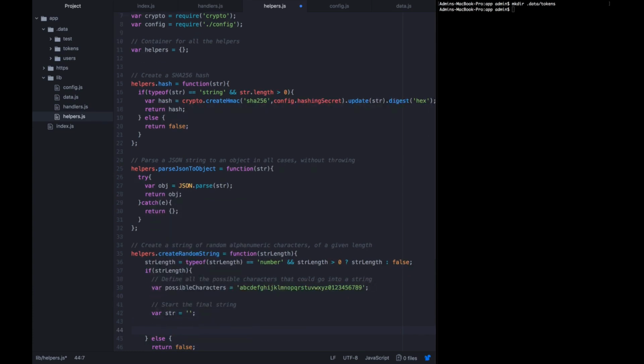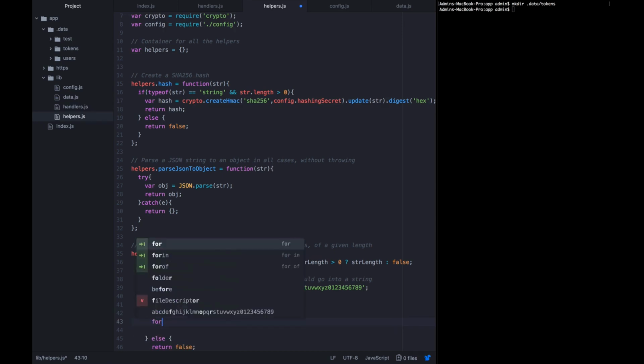Now we're going to go through a for loop over and over again until we reach our required length and append a random character out of the possible characters string to our new string over and over again until it is a string of random characters of the length that we need.